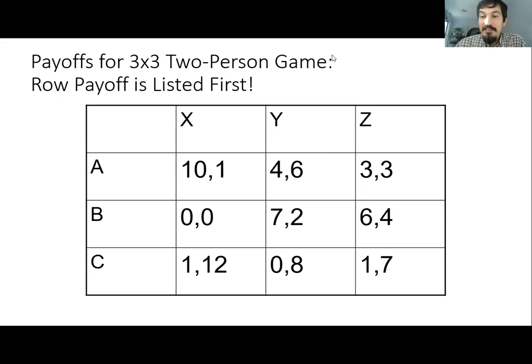Aha. So safe pick makes sense, right? Because if you choose A, you get either 10 or 4 or 3. That seems pretty good, right? If you choose B, you get 0 or 7 or 6. What about C? Did you even consider choosing C? No. Why not? Because it has only one payout. I guess the only thing it's superior to is B or C for the X column. But then you could choose only A. Yeah. So C is clearly dominated.